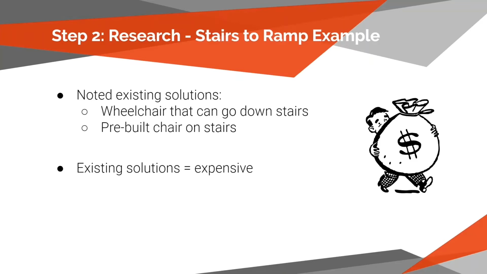Now they found what was wrong with the existing solutions, they wanted to find what was wrong with their solution. So they found an article saying that making stairs to ramps would be too steep, so they had to jot this down. And this actually turned out to be really helpful because later they met with an engineer to discuss the steepness of their stairs to ramps, and they made sure that their stairs to ramps wasn't too steep, because if it were too steep, it wouldn't be able to be built. So this one search basically saved their project.